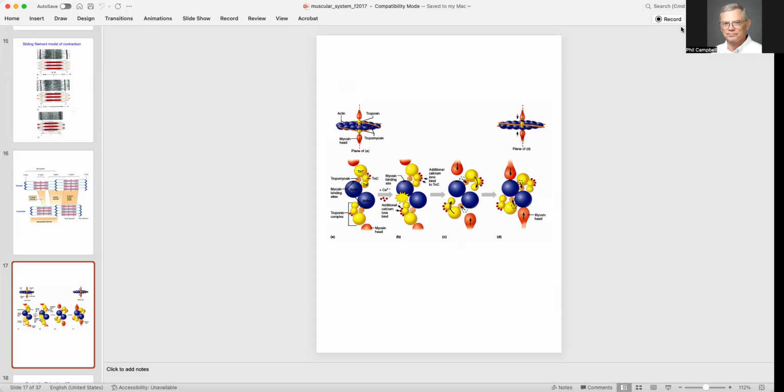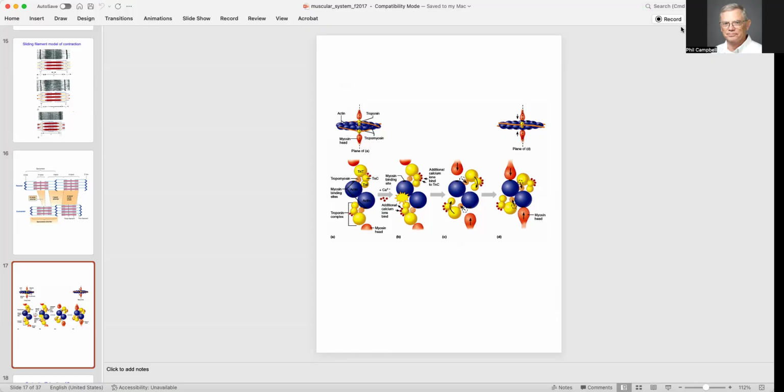How does that work? All right. If you look at this troponin complex, see these little red balls on the surface here? Those are actually calcium molecules. Under relaxation, there are calcium binding sites on the troponin complex. They are not saturated. So to induce contraction, I need to saturate that. That means I have to increase the calcium level in the cytoplasm of the muscle cell.